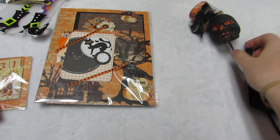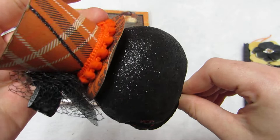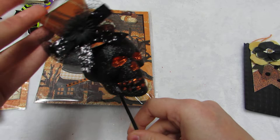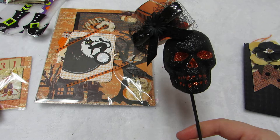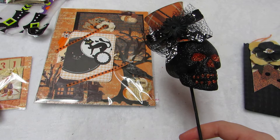And look how cute this little skeleton pick is — she added this cute little top hat, some netting, a bow, and a flower. Just so freaking cute. That will go in one of my pen cups or cups in my room. I keep Halloween out — my bedroom is Halloween and horror, a Nightmare Before Christmas theme. All the Halloween goodies people send me stays up all year round. I have so much Halloween stuff that I'm putting up shelving in every little corner at the top of my room.